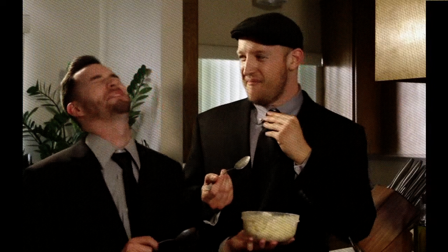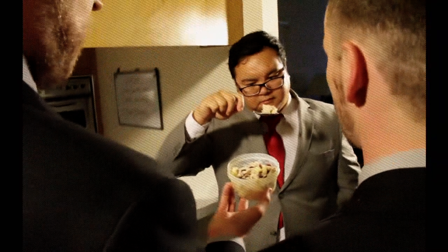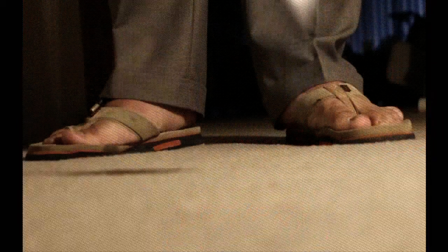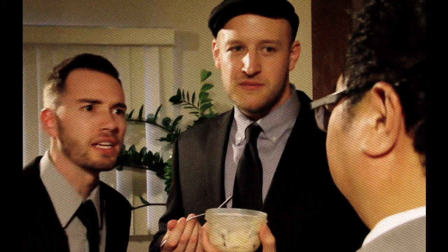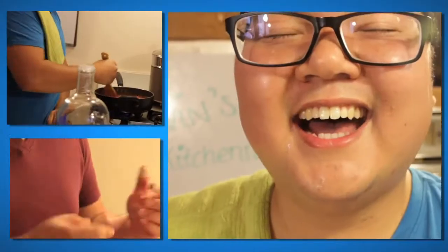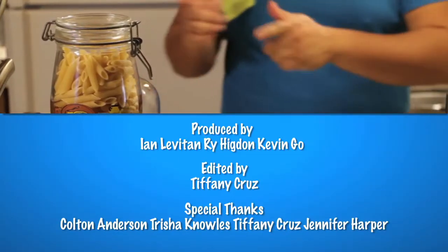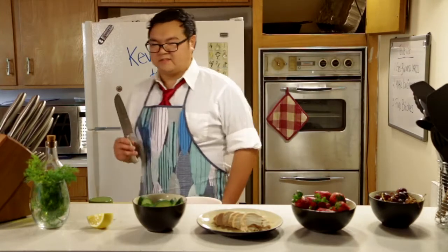Wait a minute. How did a nitwit like you get so classy? I can't believe Ian, comparing Ryan's chicken salad to mine. But wait a second, fellas — you two ain't seen nothing yet. Wild game-raised chicken. Pale nimbus white. It's the good stuff. Look at the subtle off-white color and tasteful thickness of it. Oh my god, it even has water chestnuts. Kevin, are you okay? You're sweating. I can't believe they chose their dishes over mine. That was a way better chicken salad. Who puts eggs inside of a chicken? That's just psychotic.